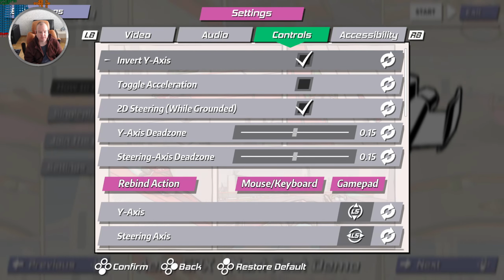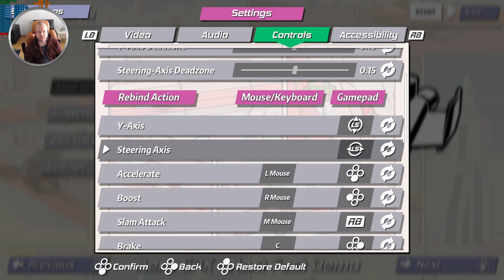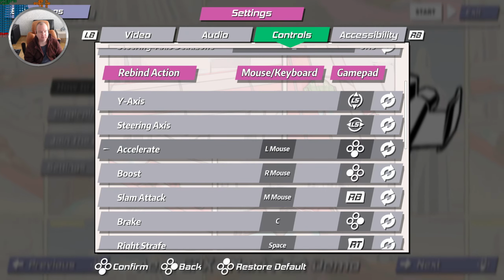Controls, I have no idea what I needed to tweak like invert, since I haven't played this game. Seems to be some good things. We can rebind. I'm gonna be using the GameSir T4K here. It does seem to support rebinding on both the gamepad and the keyboard and mouse. We're gonna go with default for now. It looks like accelerate is that one, okay, and boost. Do we have a brake? Okay, that's the brake.